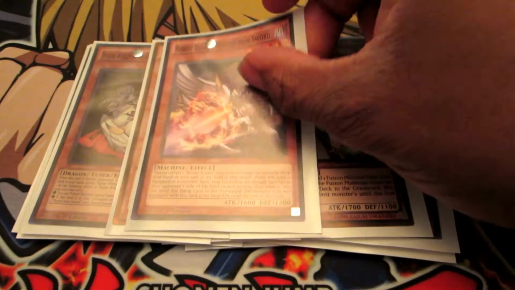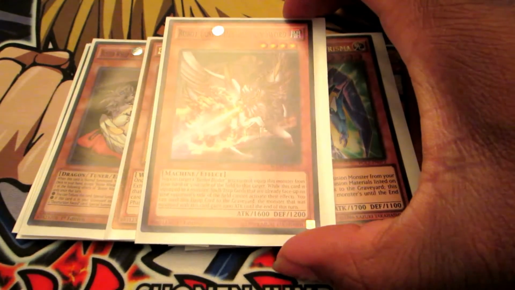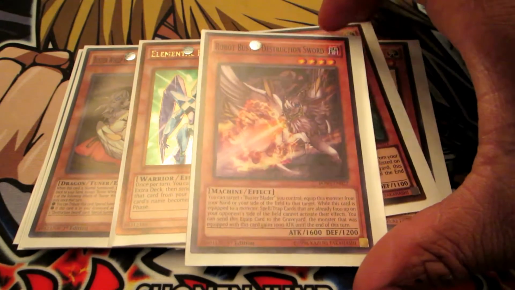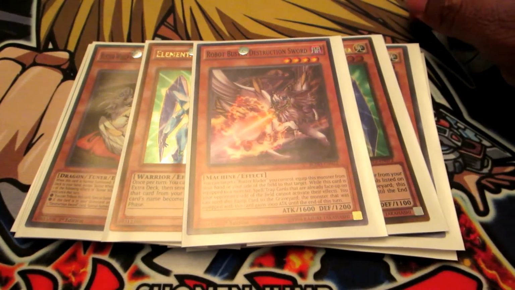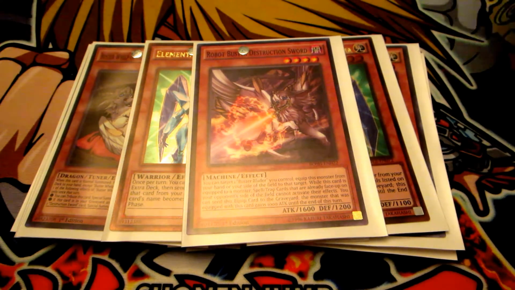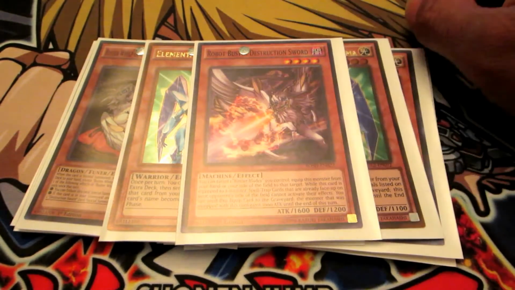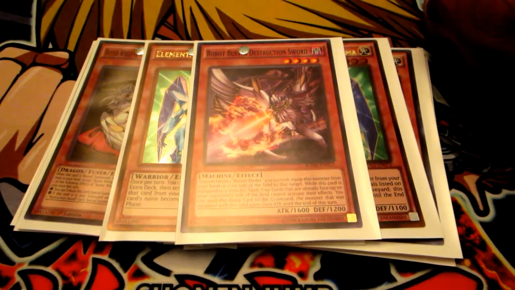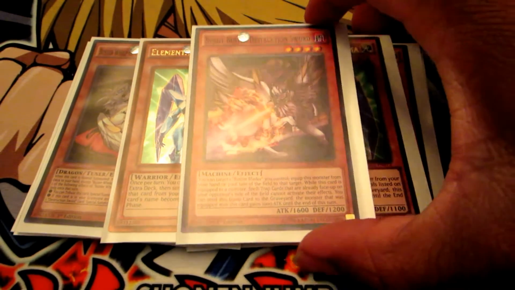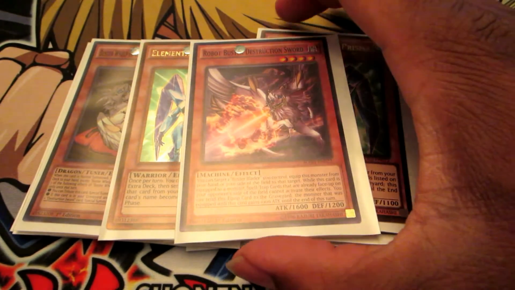I only run 1 of the Robot Buster, just because it's not that great. It is level 4, which is pretty much all it's got going for it, and the ability to equip itself to Buster Blader, and your opponent's spells and traps that are already on the field, they cannot be activated anymore, and you can detach this from Buster Blader and give him an extra 1,000 attack and defense. The only thing that I don't like about it is it's not a dragon, it's a machine, so you can't use it for the fusion at all.